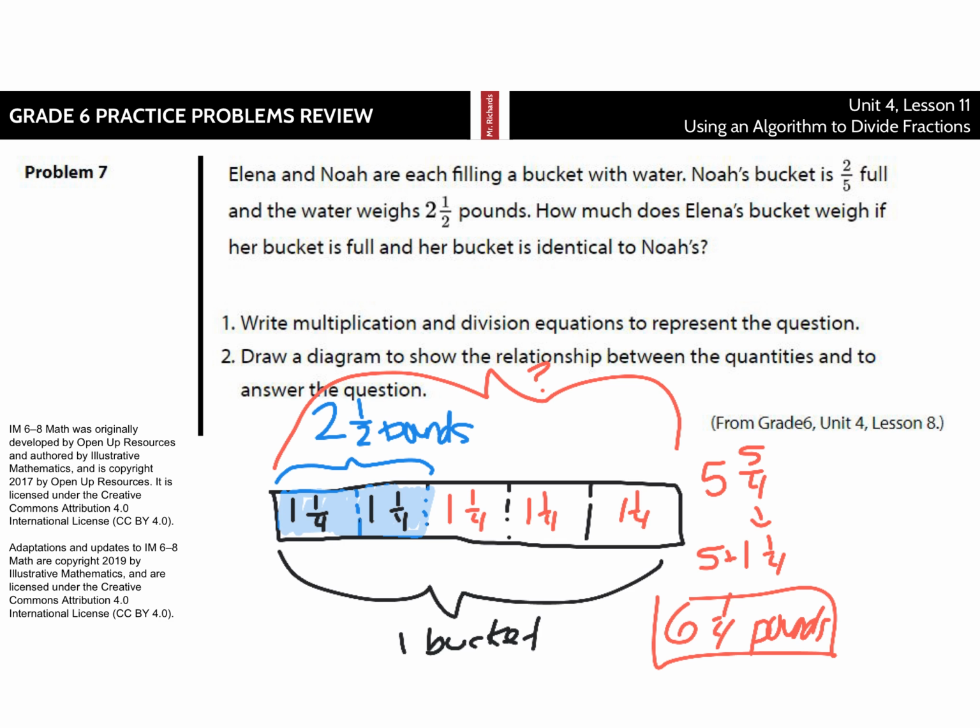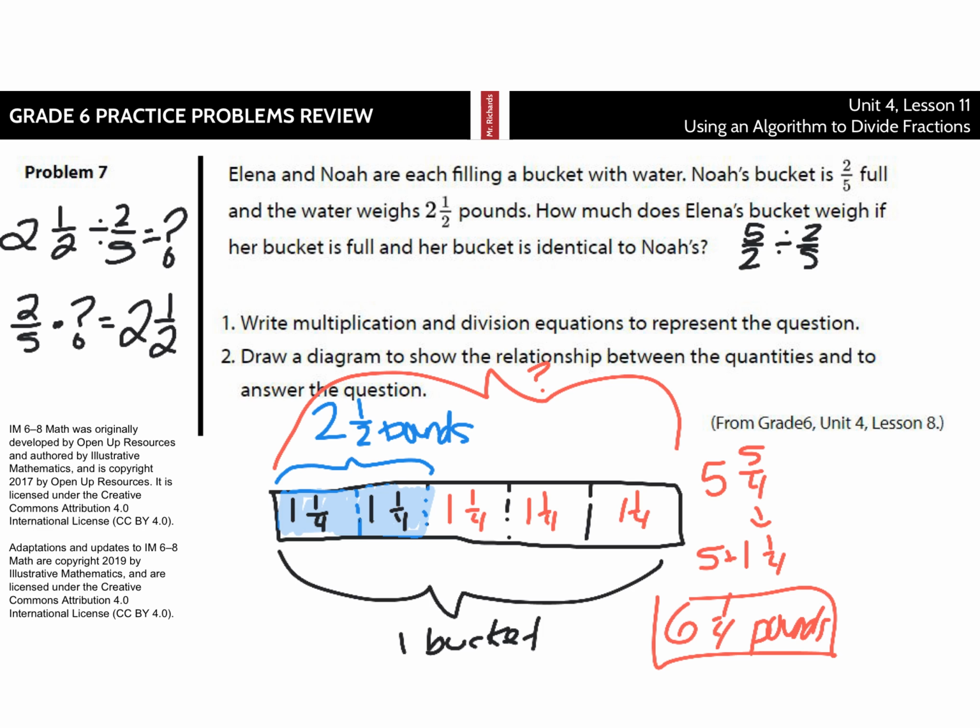Now we still need to get our division and multiplication questions written. So ask ourselves, what did we really do here? And I'm going to write this underneath problem 7. That's where I've got some room. We took our 2.5 pounds of water and we divided it into 2/5 of the bucket. And that's going to equal how much the entire bucket can hold. Or we can take our 2/5 times how much the entire bucket can hold, and that became the 2.5 pounds. Now, if we lock in on that division question real quick, 2.5 was 5/2, right? And then we divided that by 2/5. Well, if we just practice our algorithm one last time in this lesson, that would get us 5/2 times 5/2, which would be 25/4, which would be 6 1/4.